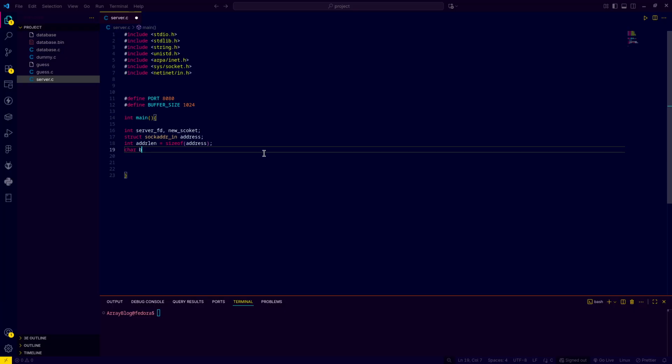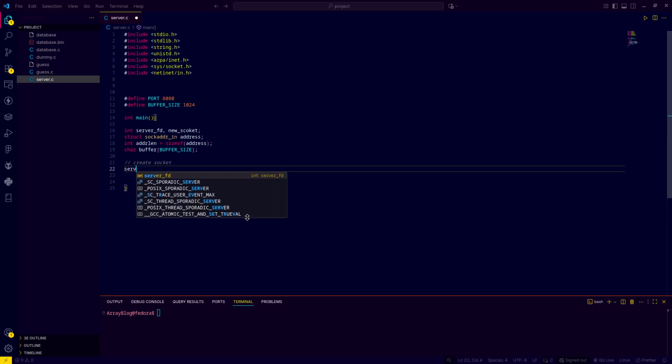Next thing, we are going to define the buffer to store the client request. So we'll say char buffer of BUFFER_SIZE. So we have created the file descriptors for the server and client socket, and this is a structure to hold the server address and info, that is basically information. And this line indicates that we are creating a buffer to store the client request. Now we are going to basically create the socket. So let's create the socket.